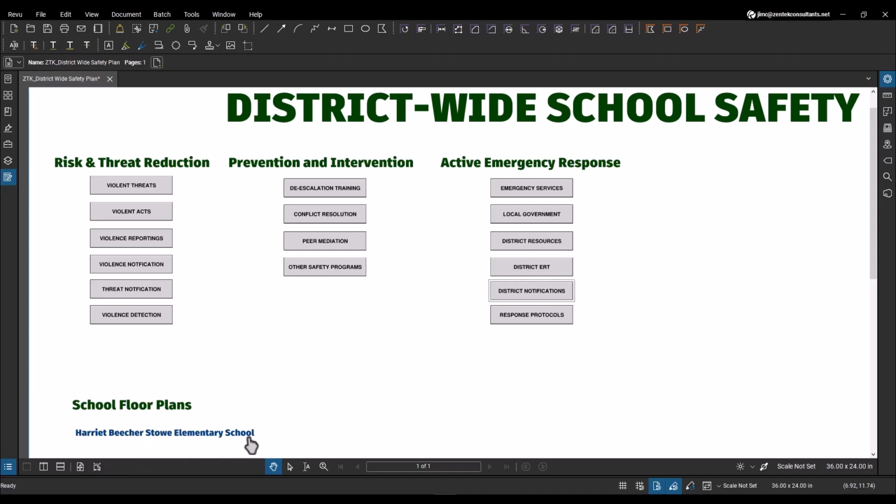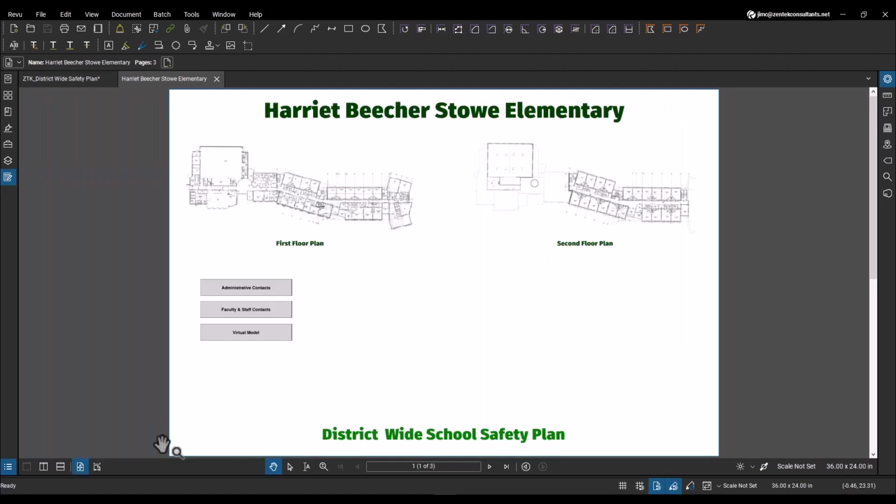I can just highlight that bit of text. It doesn't necessarily have to be a button resource. It can be a text-based resource. So I can just come down here and click on that, and that will bring me up to an overall plan. And into that, I can embed additional buttons, even before, like I said, I've got more individual files.